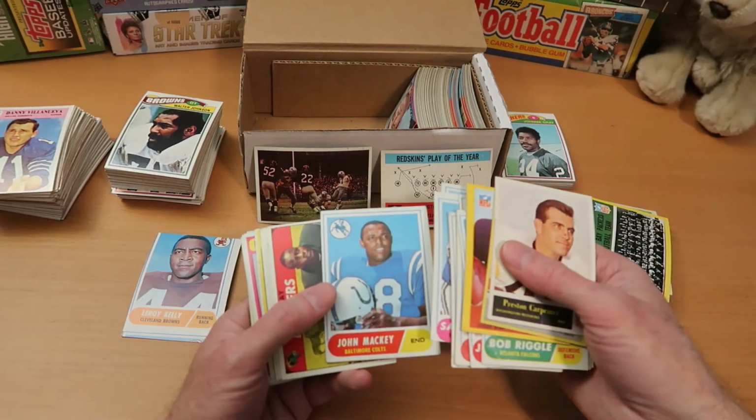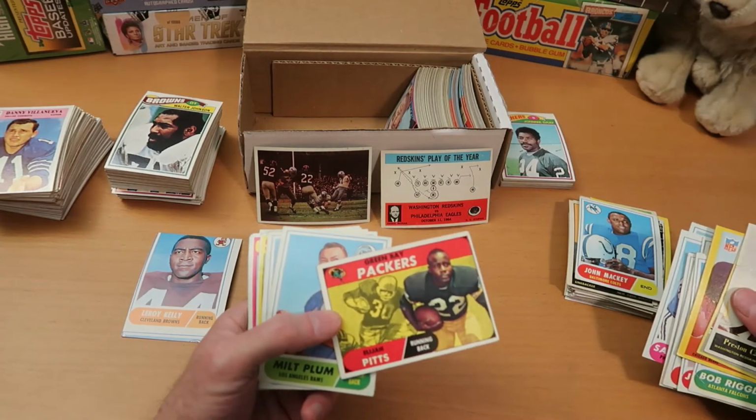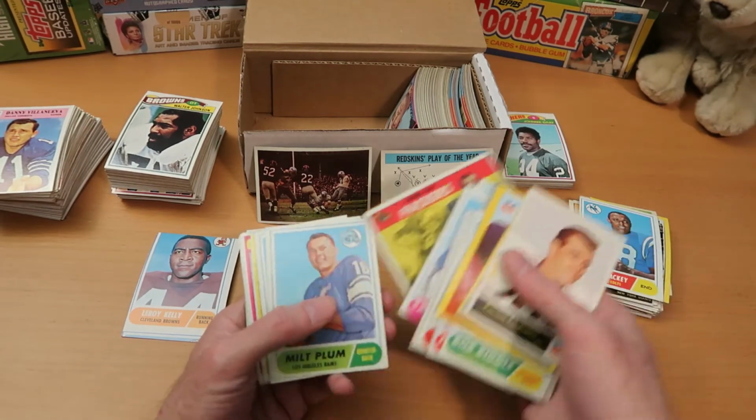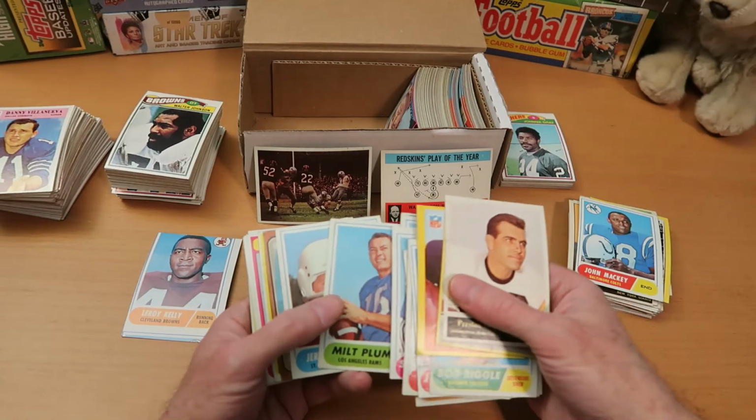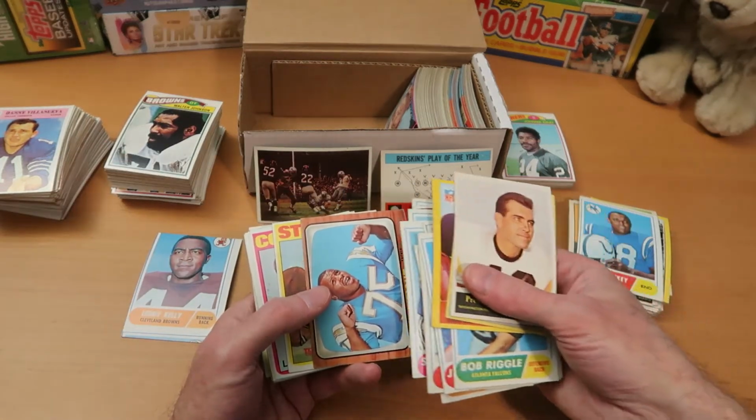John Mackey, another Colt. I'll take that one. Elijah Pitts. That's a cool-looking card. I like that one. More. We have a lot of Milt Plums. You should add one of those to your collection, I think. Sure. He was a pretty good quarterback for a while.